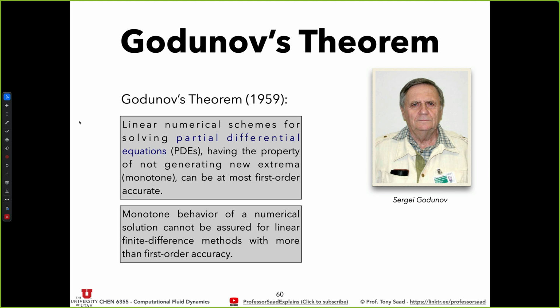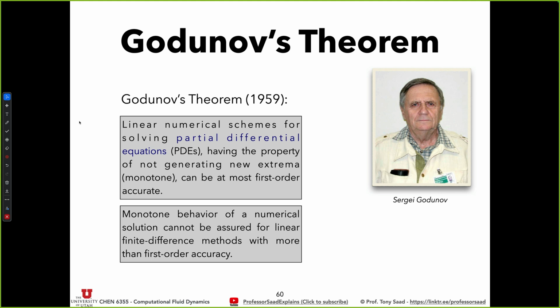So what he's saying is that if you want to preserve the minima and maxima of your signal and not create new peaks or lows, that makes sense? If you don't want to create new extrema, so we started with the step function. It was between 0 and 1. When we used second order or third order schemes on it, we had less than 0 values and greater than 1 values. So we broke the bounds of that signal. We broke its monotonicity.